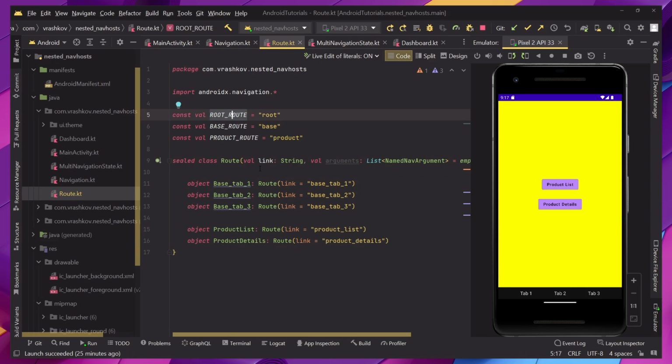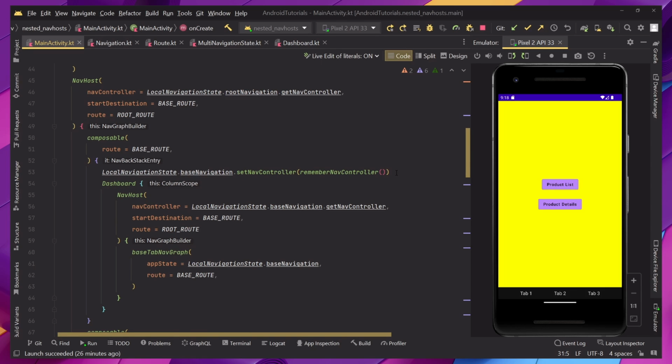If we check the links that we're passing over here, we can go to our route. And inside it, we have just some constants, which are going to be for our composables in the navigation. I'm going to show them in a bit. And we have a sealed class, which is going to help us just so things look better. And inside of it, we're containing every single different screen, and also tab 1, tab 2, tab 3. We're just setting the names of them. And we have the same for the products.